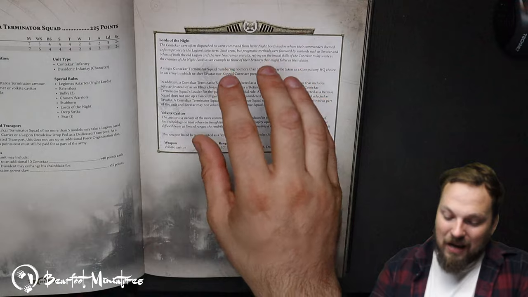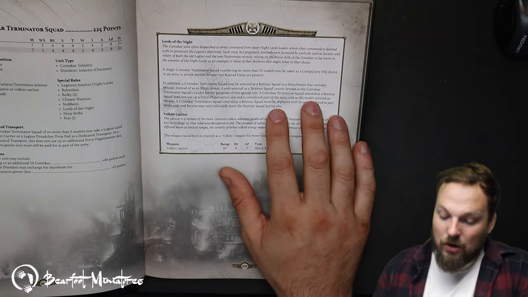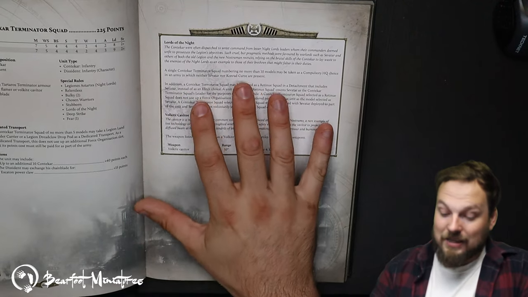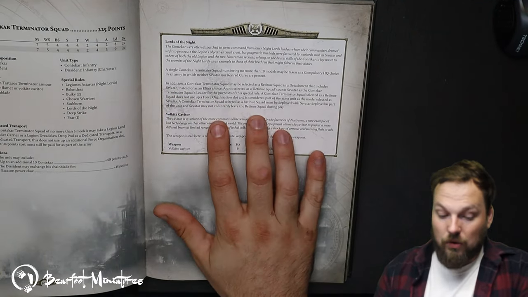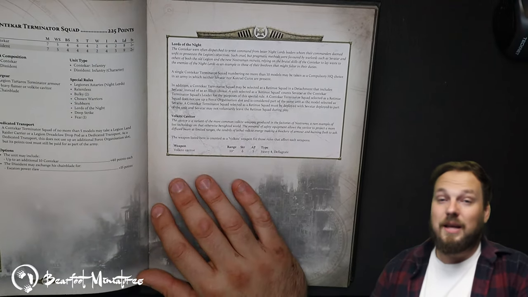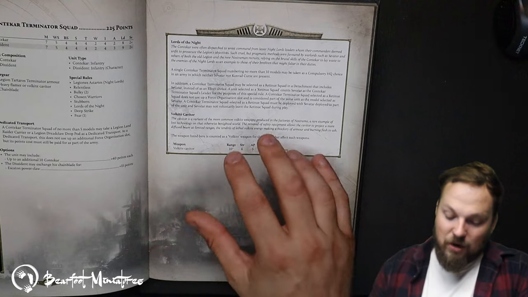You can take them as Lords of the Night, as a retinue, or you can take the squad as an HQ slot on its own. So they're Elites normally, or can go HQ. And that's a bit of a cool rule that was in there in Heresy 1, but I really like it being in there.